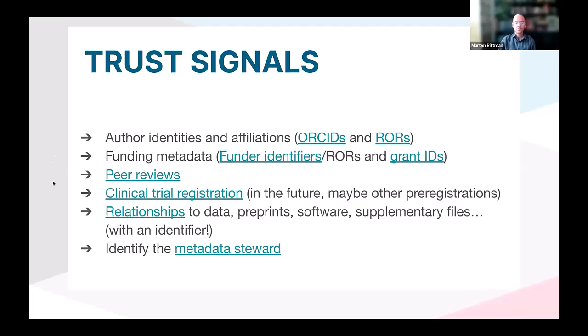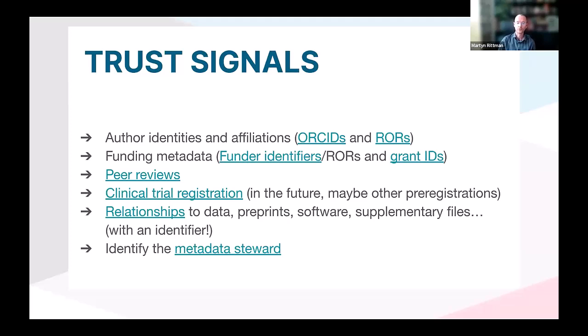If you're using open peer review, you can register DOIs for the peer reviews, and that's another piece of evidence around the integrity of the editorial process and so on. I think clinical trial registration probably needs no explanation as to how that's related to integrity. But we've seen a trend for other types of pre-registration as well, and that's something that we may consider in the future, making that more obvious within the metadata.